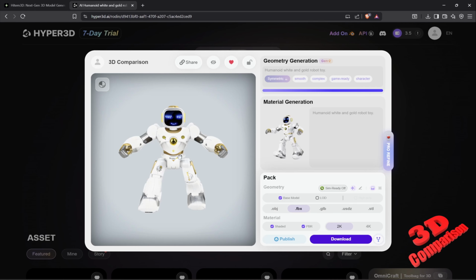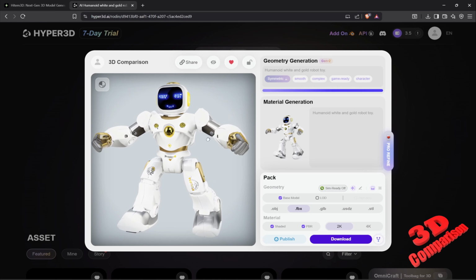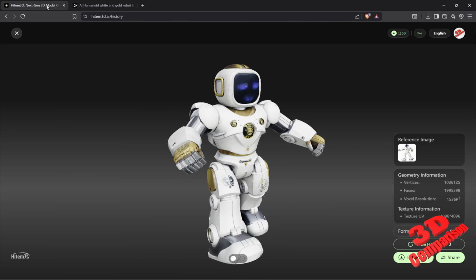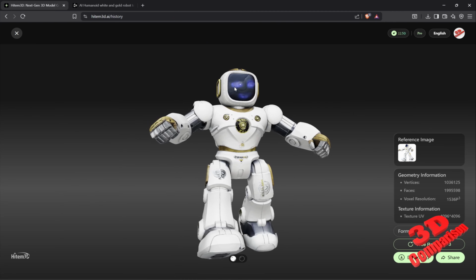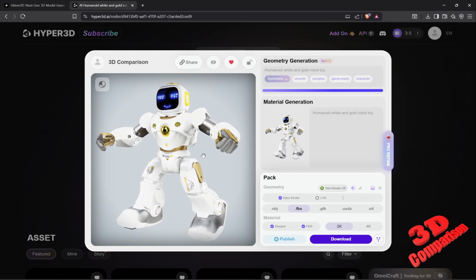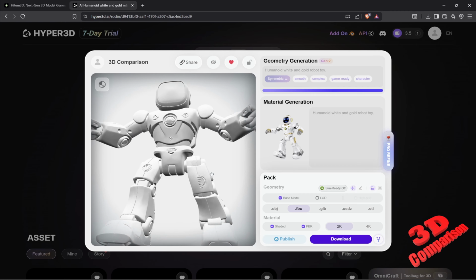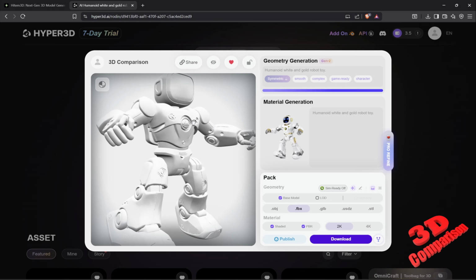Now, if I'm going to jump over here, this is the model created with Rodin. And as you can see over here, for the overall texture, for the eyes, it is a little bit better than the one over here. Over here, we lacked details, so the white areas within the display of the robot. Over here, it's a lot better. And if I'm going to go over here and I want to see this geometry, let's say the shading, we're going to see that those details will be embedded again directly over here. And overall, I like the fact that the mesh from Rodin is a lot smoother.